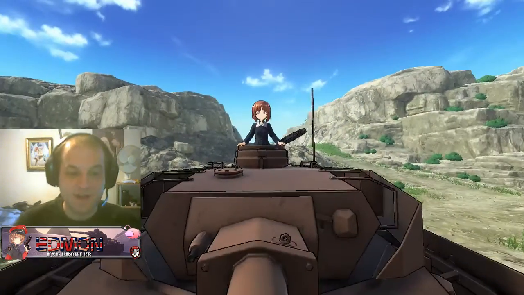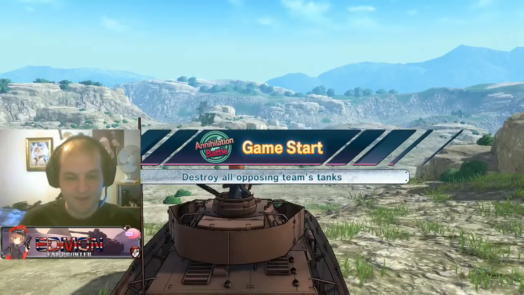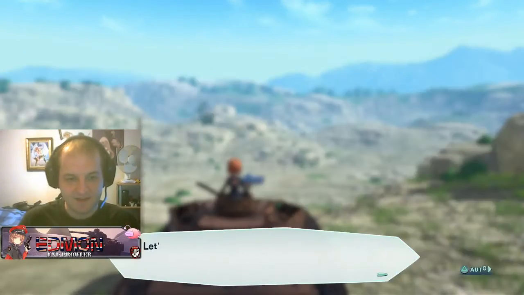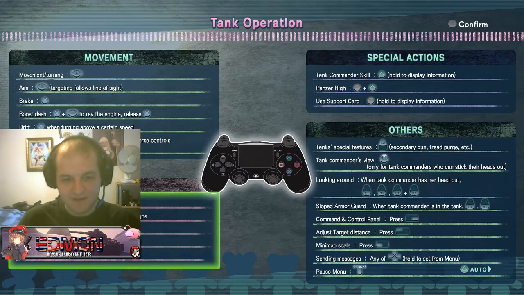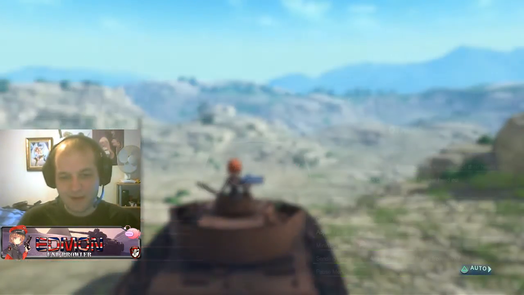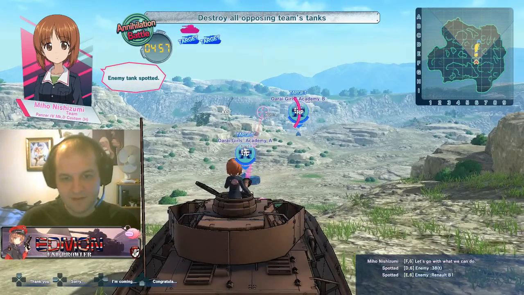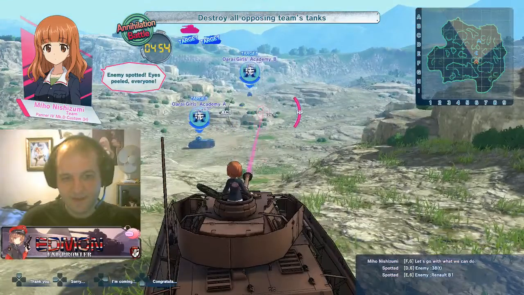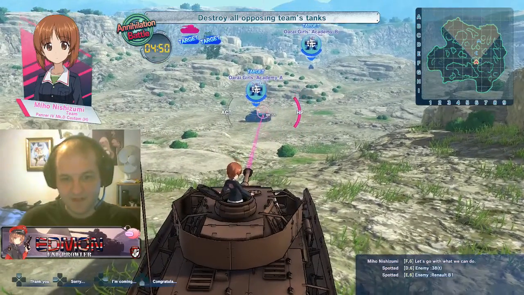And because it's a Japanese game, it's got that wretched circle is select and X is cancel bullshit going on, which I absolutely cannot stand. It is a nightmare. So I'm having to press circle to confirm. Okay. I guess I gotta shoot these guys?